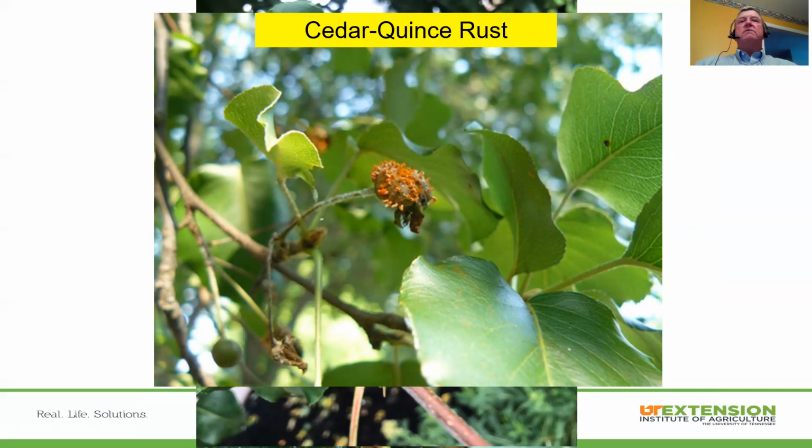Under heavy infestation years, when disease pressure on Cedar-Quince rust, cedar apple rust, things like that is high, you can sometimes see orange dust clouds being blown out of the trees, kind of like the pollen clouds you'll see sometimes in the spring of the year. And vehicles that are parked near these, when the wind blows it out, may have an orange dusty coating. That's the spores being blown out of those trees.